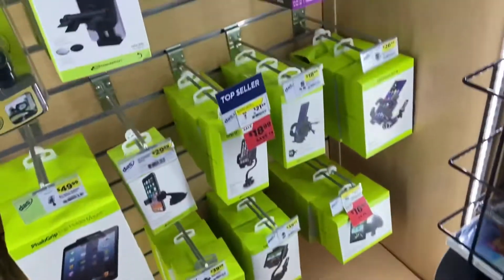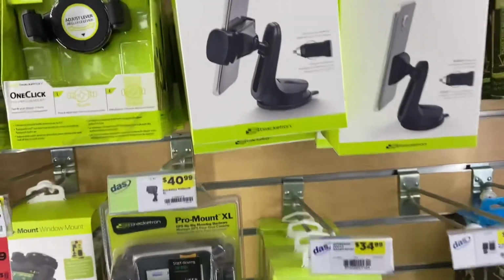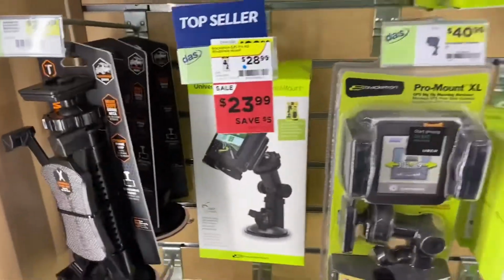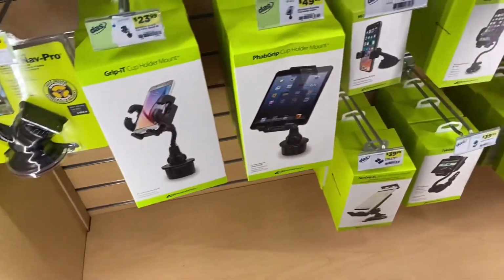An absolute must-have is some kind of magnetic accessory, something that goes on the dashboard like this, or on the windshield. One of these, anything that grips. Now, if you're in a Freightliner, this is going to be a little more complicated because Freightliners have a really weird dash design.